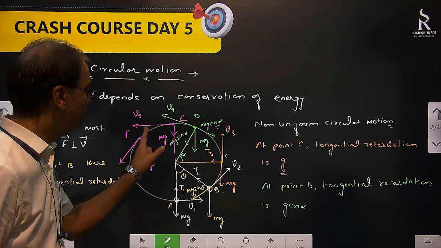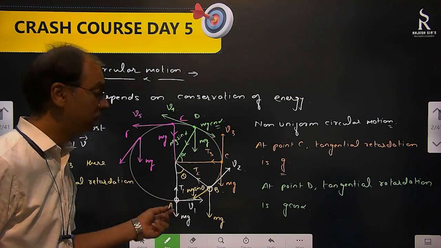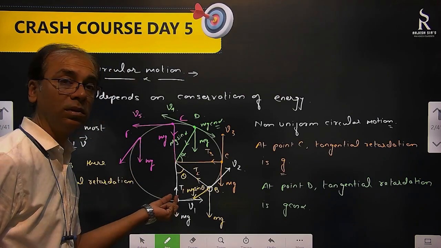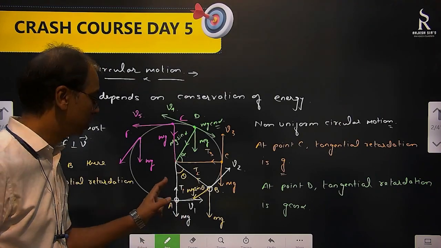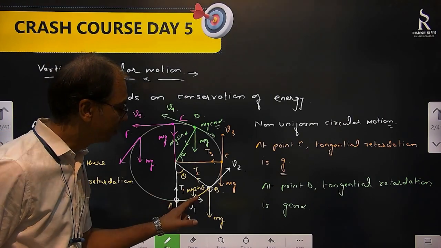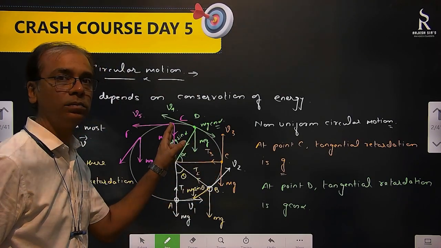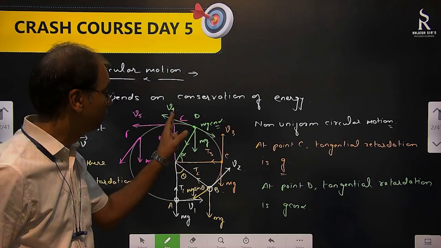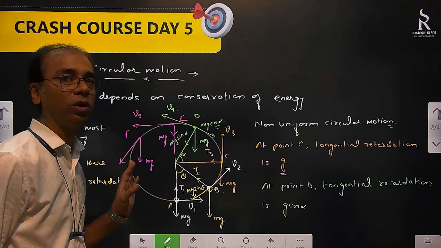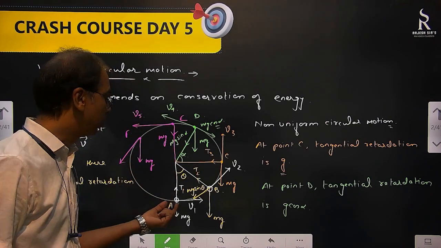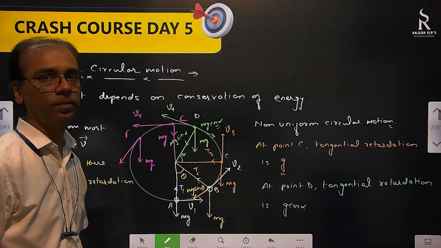So what will happen? From here to here, velocity is going to increase. Here, it will become maximum because here your acceleration is perpendicular to velocity, or force is perpendicular to velocity. So here velocity is maximum. As it goes up, force is again trying to decrease the velocity till this point, because here also you see that your force is perpendicular to velocity. Where? At the topmost point. So at topmost point and bottommost point, forces are perpendicular to velocity. At the bottommost point, your velocity is maximum, and at the topmost point, your velocity is least.